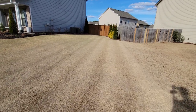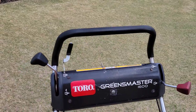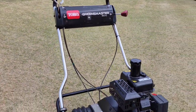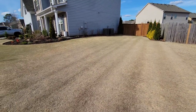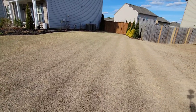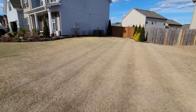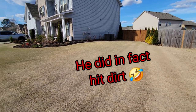Scalping has tons of benefits. I'm going to get out the trusty GM 1600 — this is a brand new machine to me. One reason I'm going to be scalping is to take down this height of cut. It's up to about 0.75 so far and I'm going to be bringing it down closer to 0.25. I'm not trying to scalp to the dirt because it's just terrible for your reel to hit the dirt.